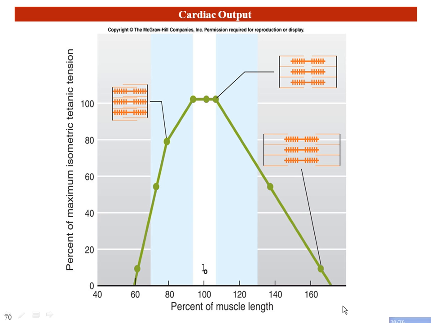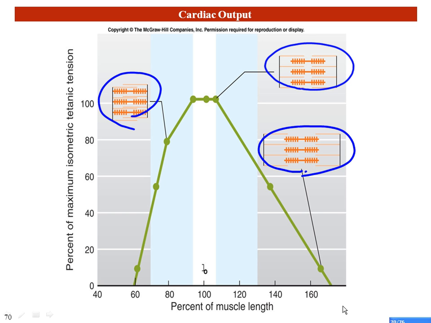Remember, actin and myosin have an optimal amount of overlap to where they can generate the strongest possible force of contraction. So you think of the biceps. The biceps can be extended. The biceps are extended, there's not much overlap between actin and myosin. The bicep can be almost fully contracted, and there's a lot of overlap. And then the biceps can be in a position between the two, where we have an optimal amount of overlap. And when there's an optimal amount of overlap, this is when the biceps can generate the strongest possible force of contraction.